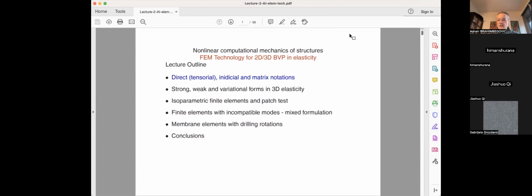In that case, you have to get into the details, and you have to use indices of these tensors to pick up the particular components that are of interest to you. And if you want to be even more efficient, instead of index notation, you can go to matrix notation, because luckily many of these tensors that you use are symmetric. So by saving computational effort, you profit from symmetry and put everything in matrices rather than tensors. Other than that, we are repeating the steps. In other words, we're going to recover again our strong, weak, and variational forms of 3D elasticity, this time to show you that it looks very much like 1D elasticity.